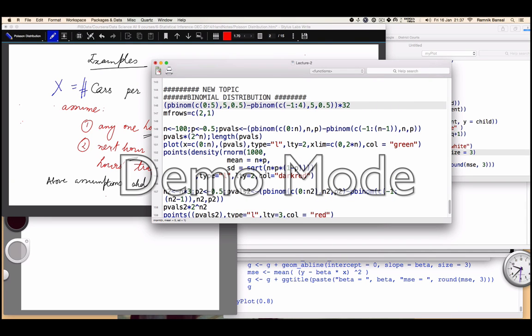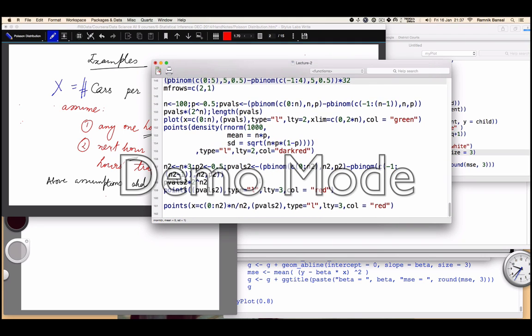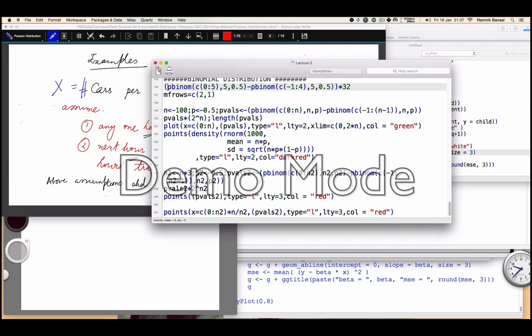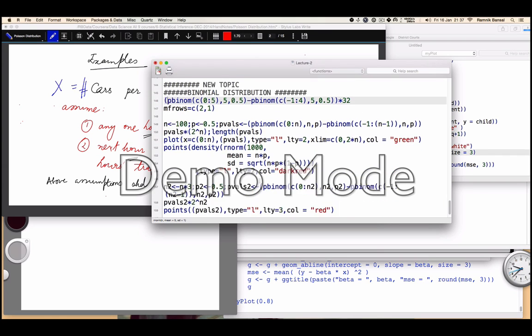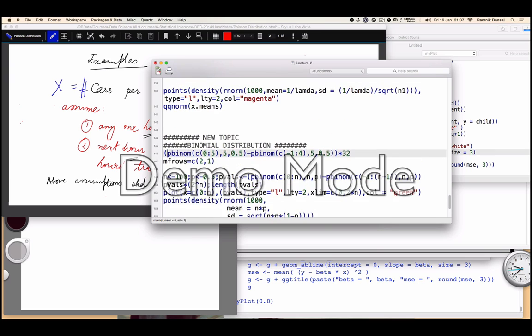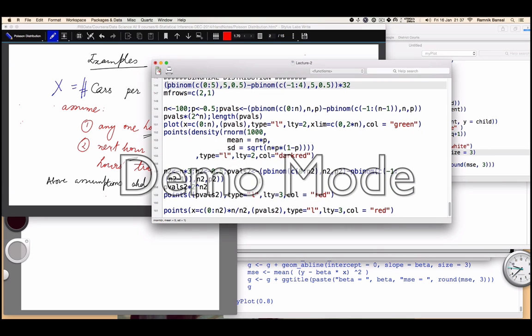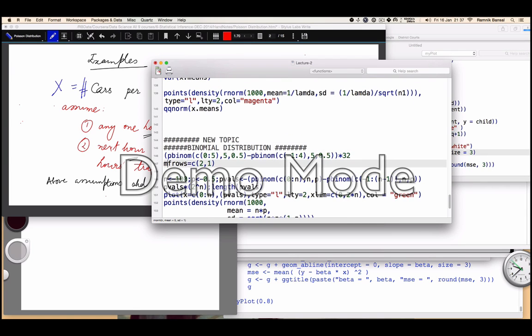Yes, that day Lavita had asked a question. Can you kind of combine the two, in the sense that binomial and the normal distribution? Okay, so let's see what we had the other day, and then we'll proceed further. So let me just execute this, and then I'll explain it. Okay.